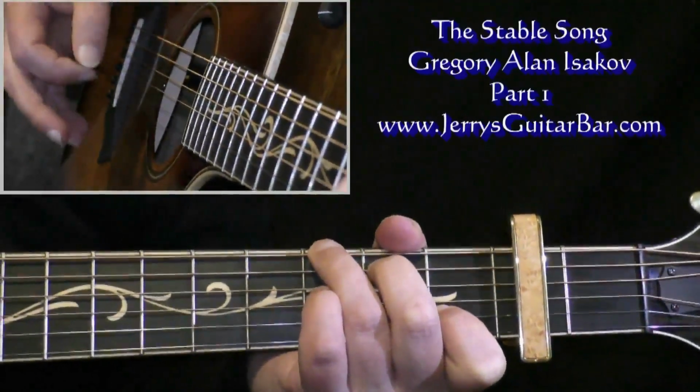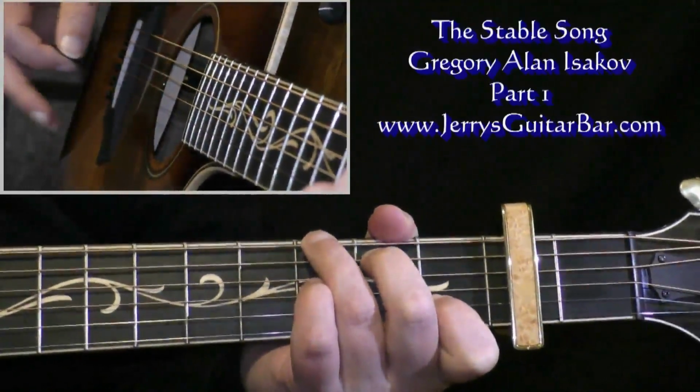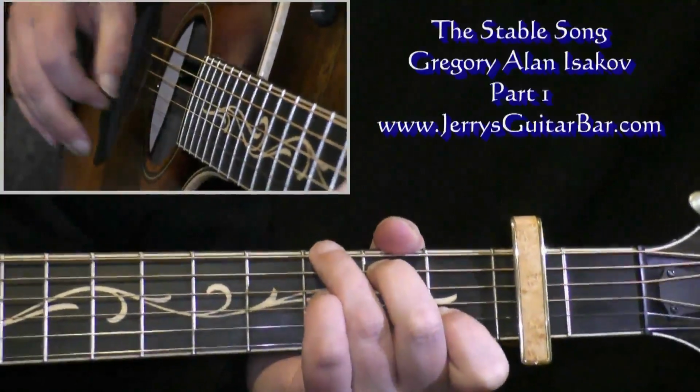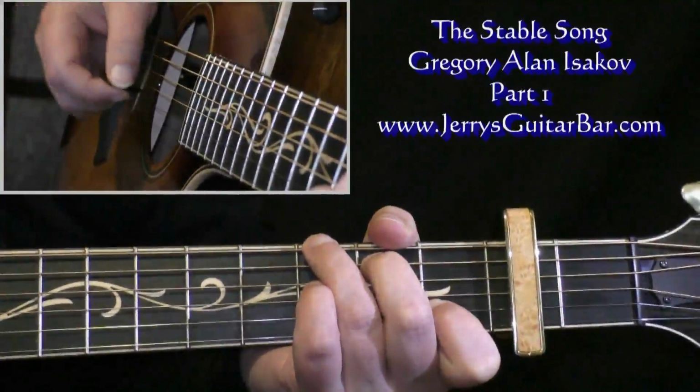Once we get into the main accompaniment of the song underneath the vocal, it's not as complicated as this with the different hammers and flicks and things. This is the intro, so I'm tending to show you more note for note what he's doing here, so you can get that feel. It's not this complicated once we get into the main song.